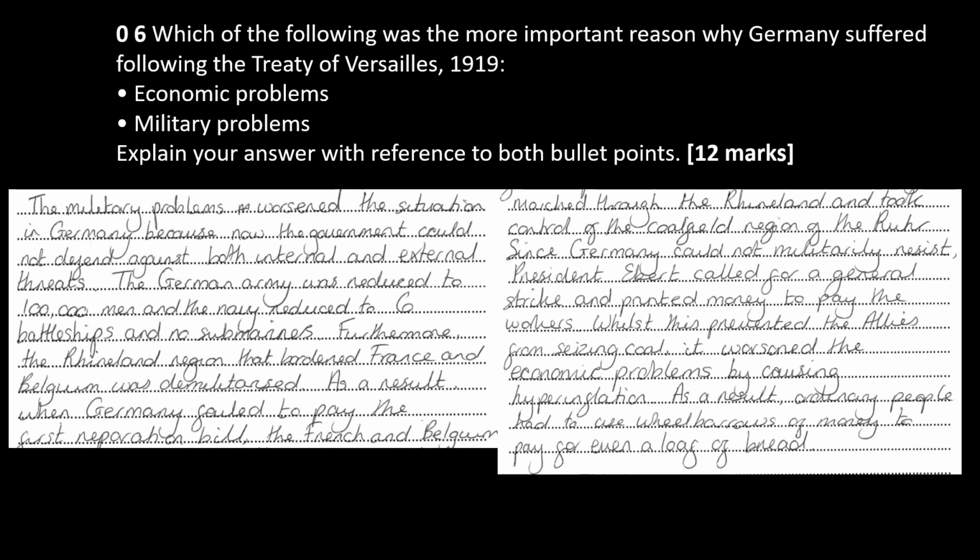This answer begins by discussing the military problems, but in a reverse to the previous paragraph, it then links this to the economic problems. The invasion of the Ruhr is the easiest event to discuss in order to link military and economic problems. I have taken this even further by explaining the social impact of these problems, by discussing hyperinflation and the struggles of ordinary people to handle this.